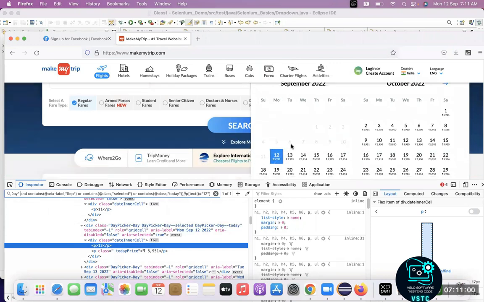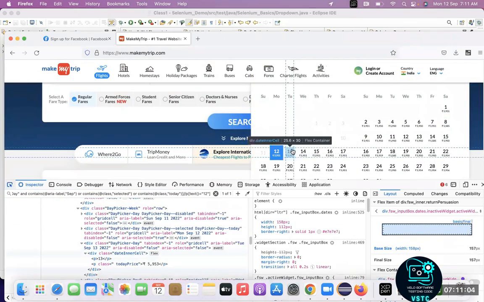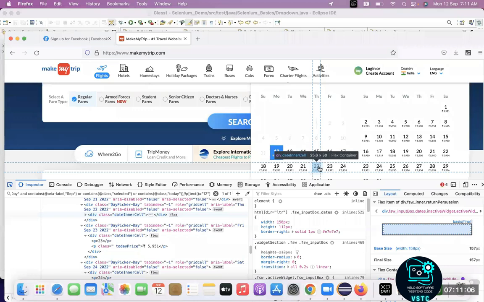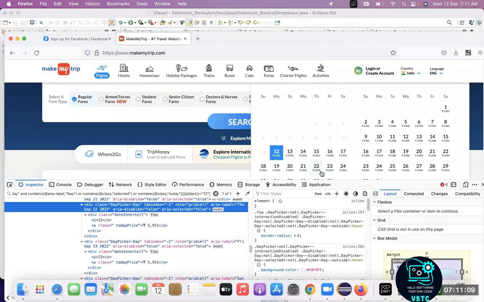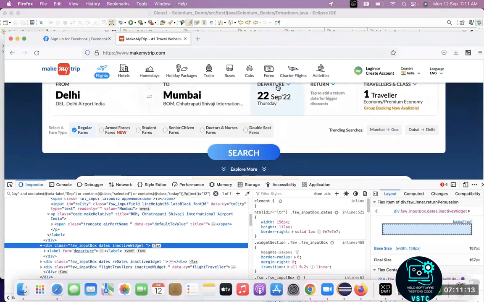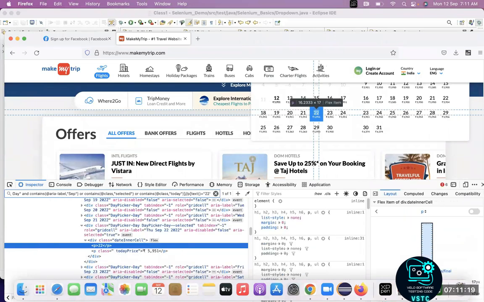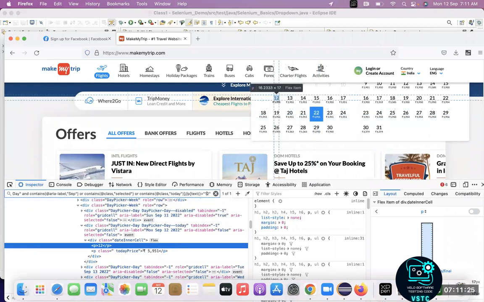So let me select. As of now, the current date is 12. Now I want to select the 22nd of this one. 22nd of September, I have selected. So I want to write the XPath for this. Just change the date. It is working fine. I want to select 12. Okay.